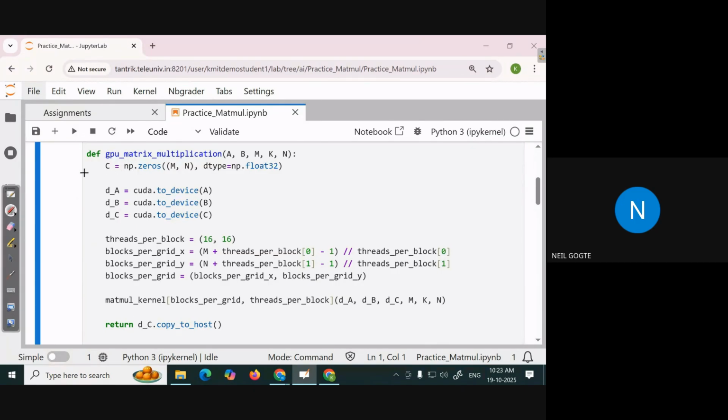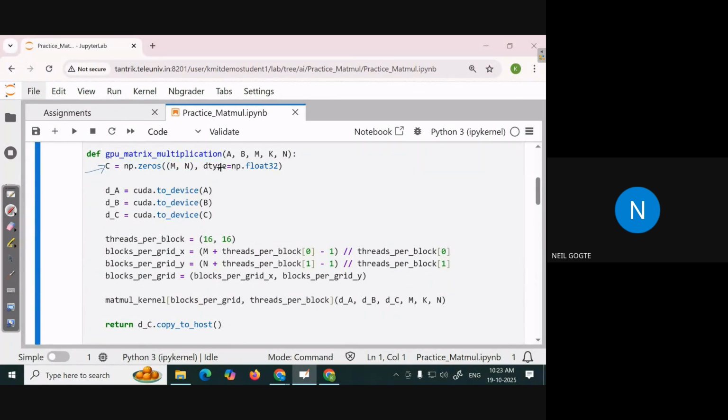So let's start with this line. What is this line doing? It is creating a C which is empty, which is filled with 0. What does np.zeros do? It creates a matrix of zeros. Of what dimension? M into N is the dimension of that matrix, which is, as you know, the result matrix of A into B multiplication.